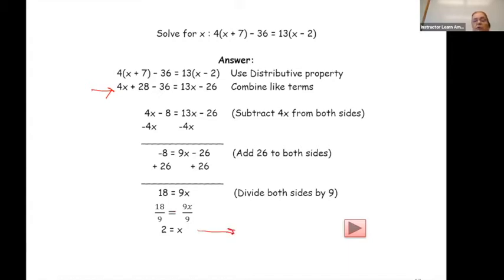Now remember that equality has something called a symmetric property. Symmetric property of equality says that if A is equal to B, then you can also say B is equal to A. Symmetry, they work the same both ways. So in this case, we got 2 equals x. There's nothing wrong with that, but people usually put the variable first. So if you want to, you use the symmetric property of equality and you say that x is equal to 2.